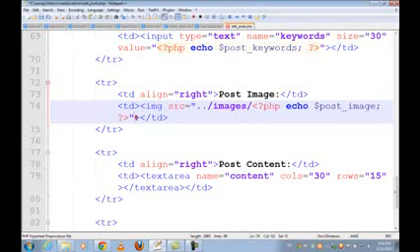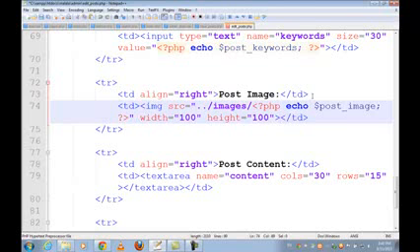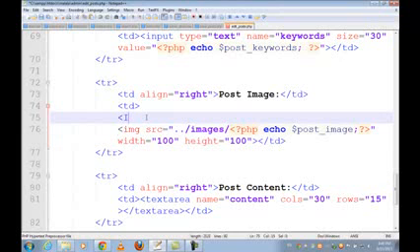And you can also add the width and height, because the image will be bigger size. We just add 100 pixel, and we say that height should also be 100 pixel. And also you need to add an input field for inserting the new image. This is the older image, so for inserting the new image you need to create another input tag which name will be the same, image, and that's it, very simple.